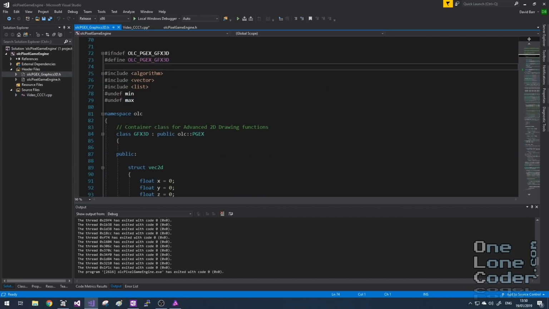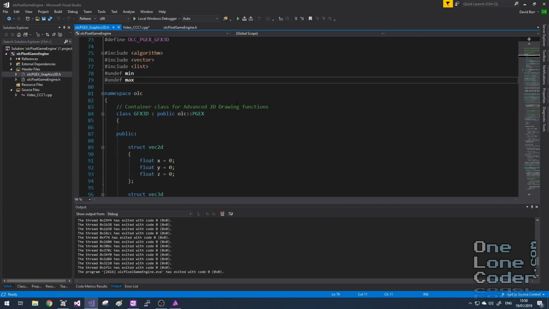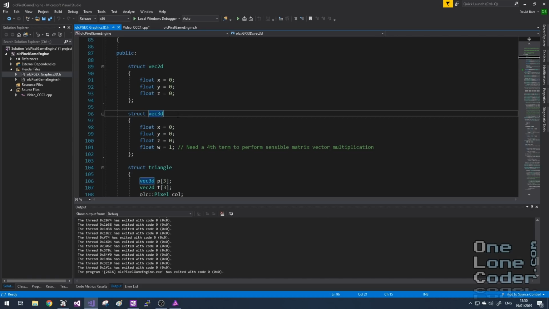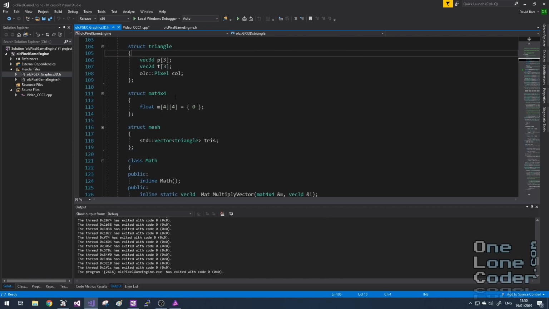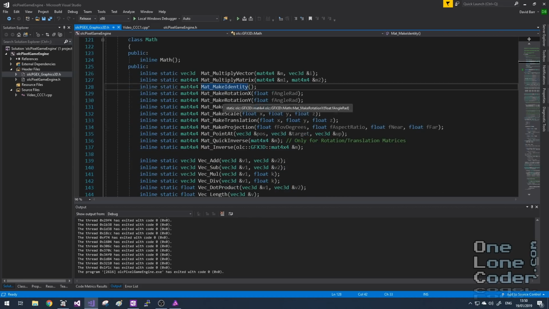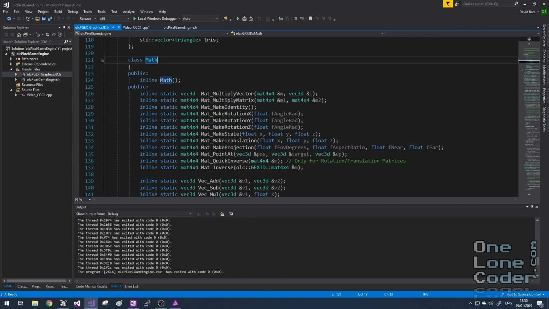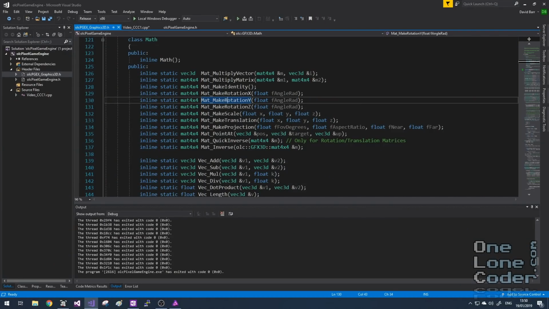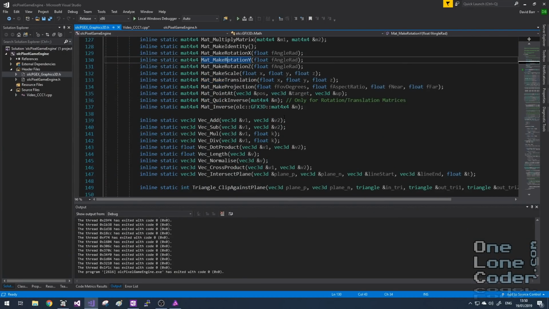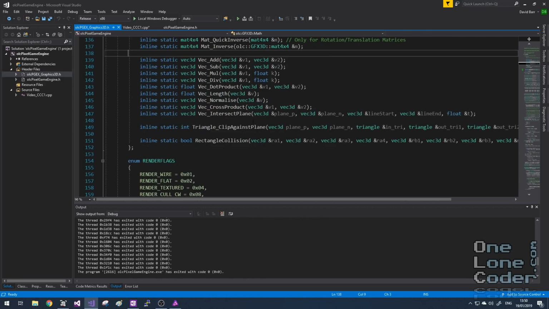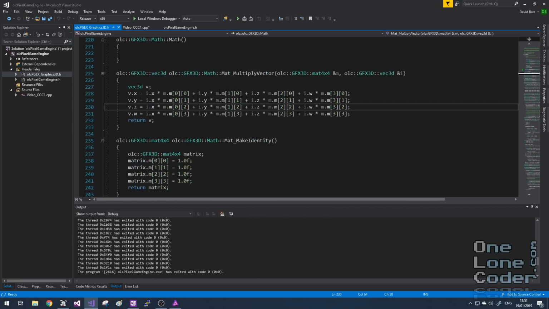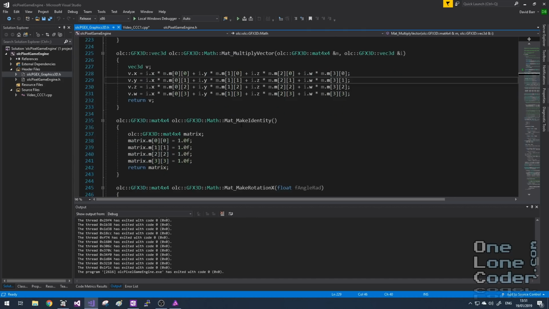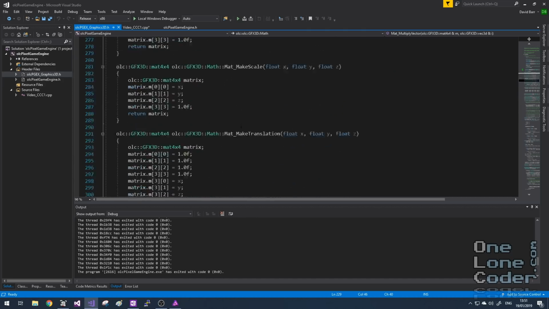Now, admittedly, this extension is quite a large file, and that's because there was a lot of code for the 3D Engine series, but please be assured it is exactly the same. We've got our Vector 2D and Vector 3D types, we're still using triangles, we're still using matrices, and we're still using meshes. I've encapsulated all of the maths routines that we developed in a subclass called Math. I've still not got around to doing operator overloading just yet. And so it's in here that I've got my matrix and vector operations. I've also got the clipping algorithms that we created. And if you are so inclined, you can compare the code in here to the code created for the Graphics Engine series, and you'll see it's exactly the same.